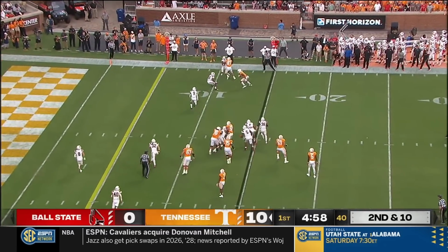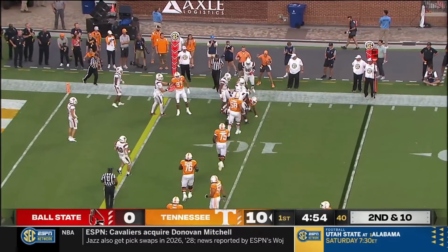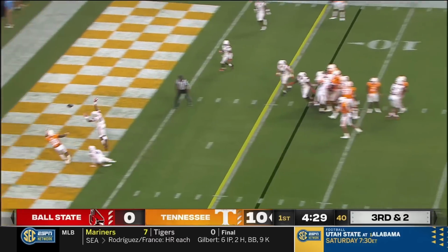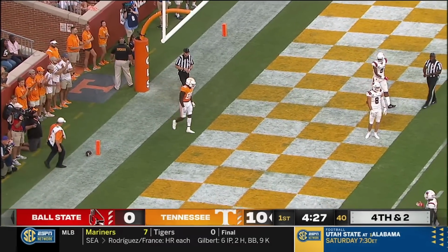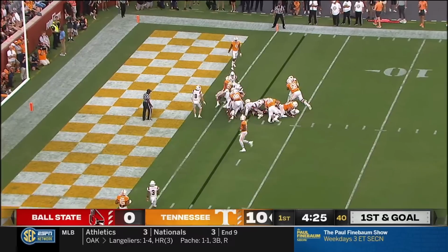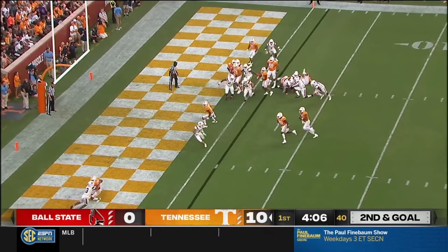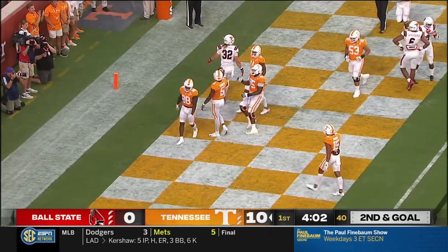We go back to the outside. Tillman looking for a block. Got him by an ankle. And he picks up 8. He's got one-on-one coverage on the top. End zone incomplete. Trying to find Princeton Fant and the flag. So Small barrels his way to the goal line, and he's stopped inside the 1. Golish on the left side of that shot. Here's Hooker, got a blocker, and he's got 6. Touchdown Tennessee and Hendon Hooker.